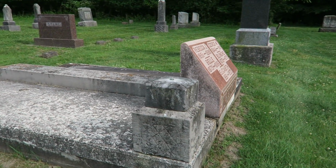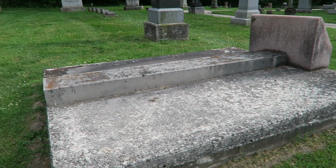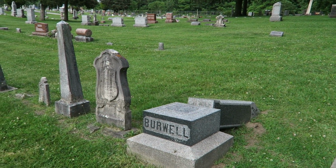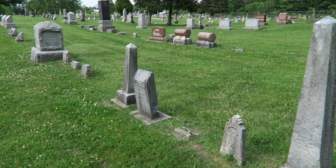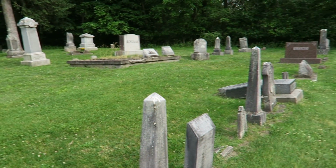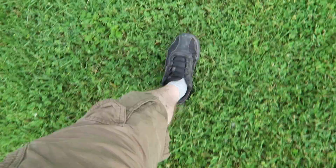This is another great example of one of these ground level crypts that has remained in really good condition over the years. And there's one directly behind it that hasn't fared so well. And a lot of these seem to have just some strange damage, like just random things that have fallen over, almost as if someone's just randomly came in and kicked a few things over here and there, or something's bumped into them like an animal. It's possible that deer sometimes come through if they got spooked enough and didn't know what they were doing and ran straight into something. It could knock it over as well, so it's hard to really say.